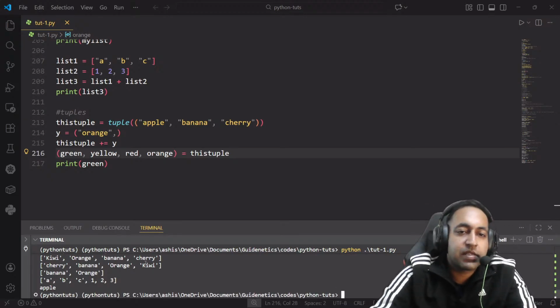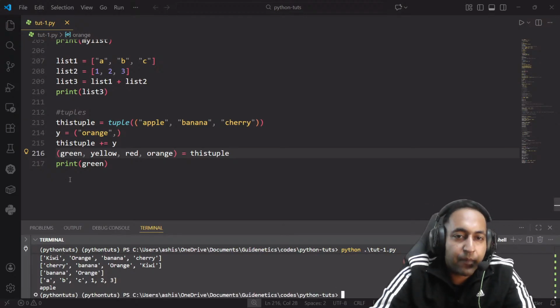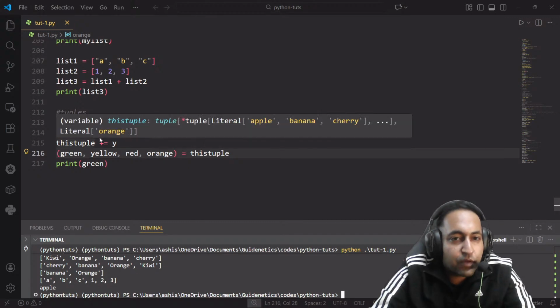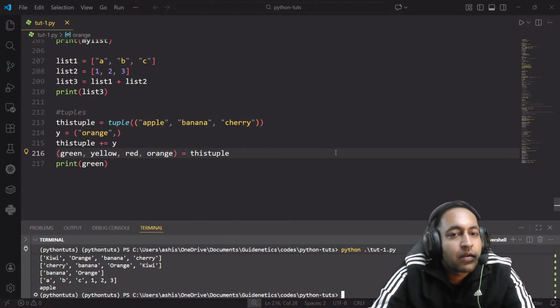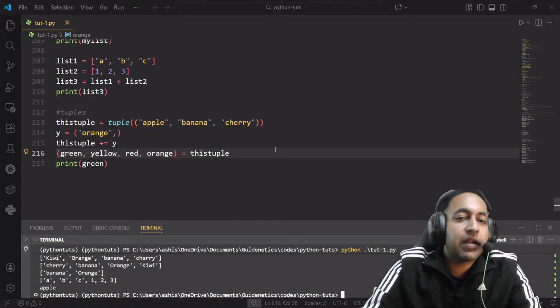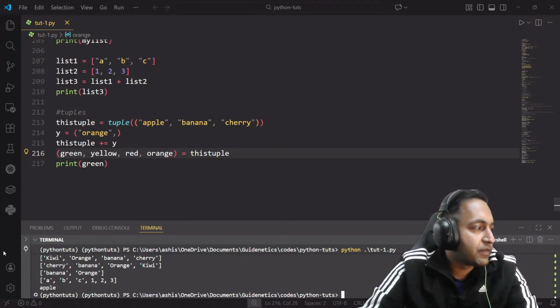Yes. And now you can see that we are getting apple. So green is equal to apple, yellow is equal to banana, red equal to cherry, and orange equal to orange.